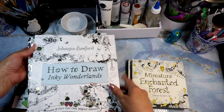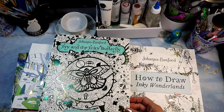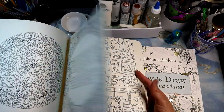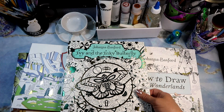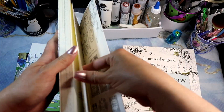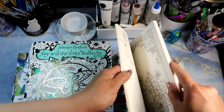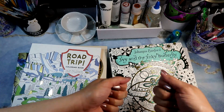I got the miniatures, hoping to pick up a style or two. I also picked up 'Ivy and the Inky Butterfly — A Magical Tale to Color.' As you color the pages, you can read the stories. I thought that was really interesting. It's a really thick book, and the pages are thicker than her regular coloring books, I think. It's a really substantial book to hold.